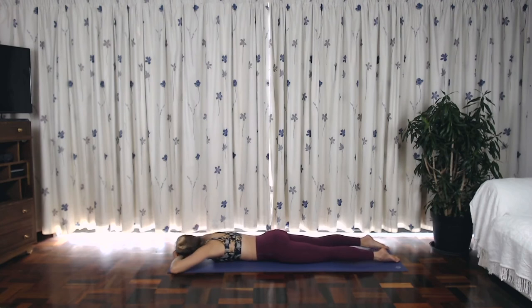One more time, make a resting posture. This time, bring your opposite cheek to the ground. Relaxing your whole body. Preparing for the next posture.